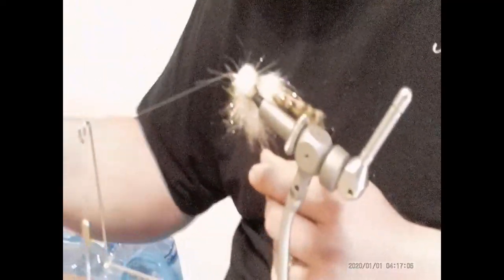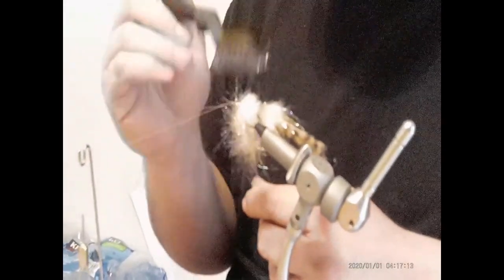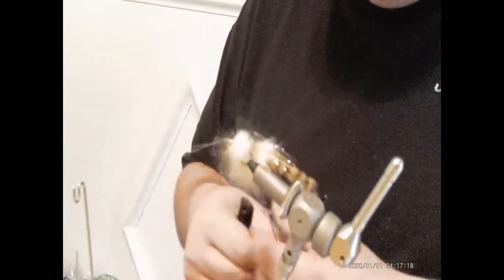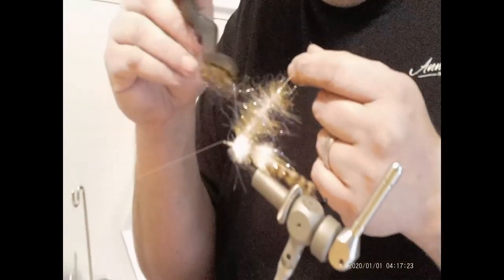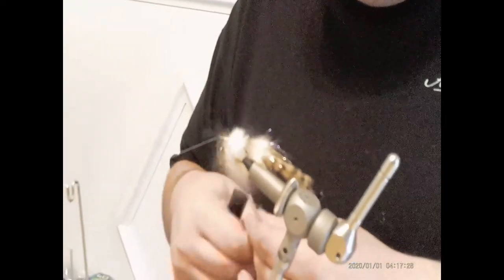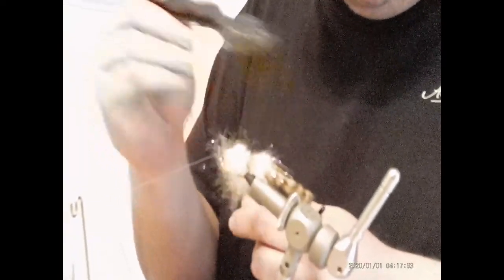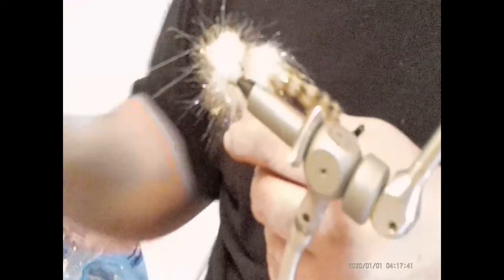Alright, it fell off the loop — get my brush and give it a little brush here. Separate those materials a little bit. When you do these composite loops you start getting this kind of mottled effect, and you can kind of see it in the loop here — a little bit of striation. That little bit of natural coloration really helps sell that this is a creature, it's alive. I hate making one-material all-white flies; those work pretty well but I like having some different tones and hues in my flies.